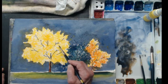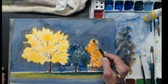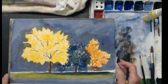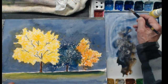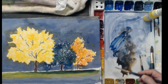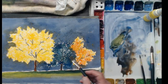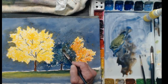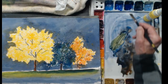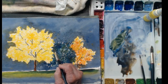I may go back in with some more green there. And this side over here. Okay. So that dark green, I mixed in a little bit of ultramarine blue, and I put in lemon yellow. That dark green. So I'm going to go in here now, add a little more color in this one. And what I want to do is make sure I've got a nice contrast against this over here. This has to be really nice and dark against this yellow.